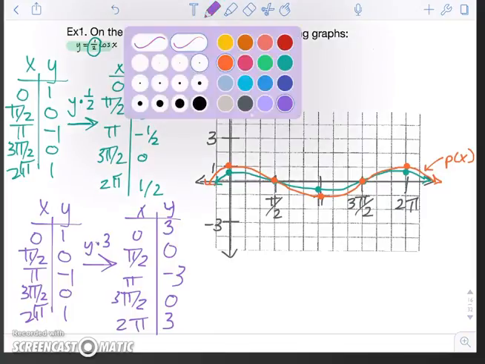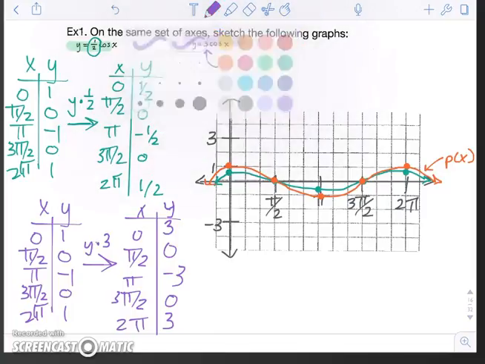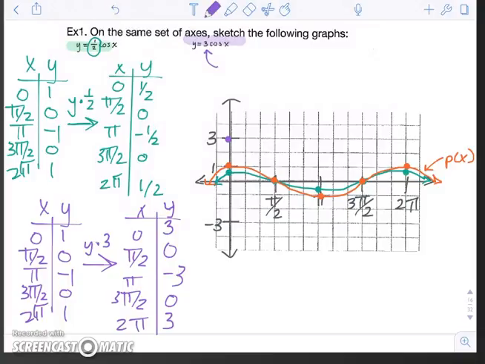And then my last one, at 0, it's at 3. At pi over 2, it's at 0. At pi, it's at -3, 0, and 3. And again, I want to make sure that it's coming from the bottom and not going above the value of 1. And there is y is equal to 3 cosine of x. So notice that one is way taller and stretched out from the orange one, whereas the green one is crunched a little bit. So that would be my vertical stretch versus my vertical shrink.